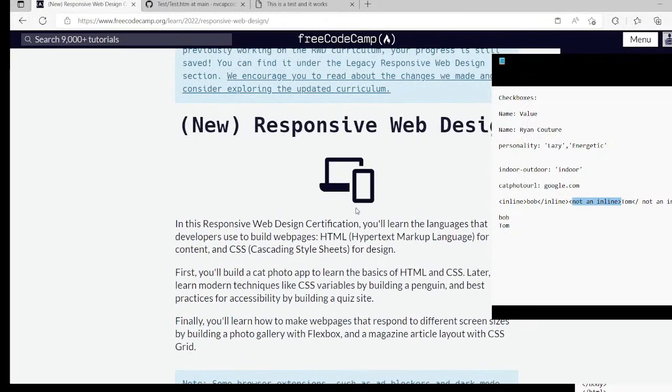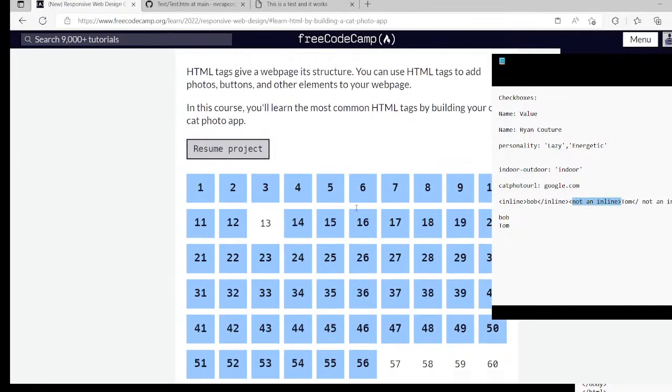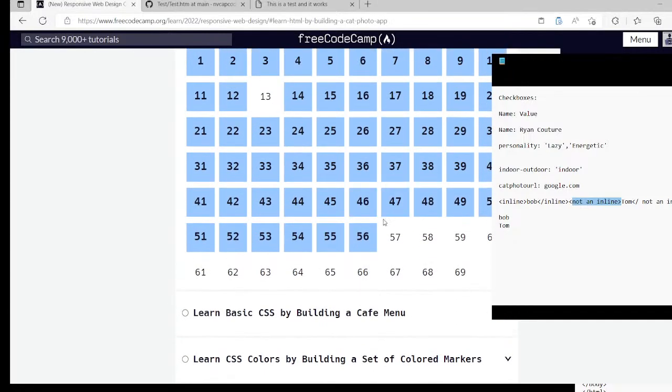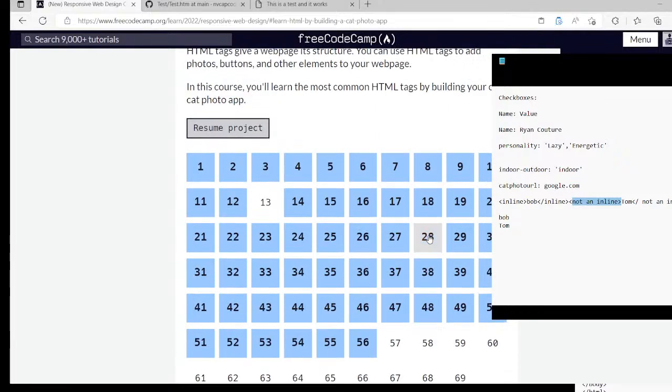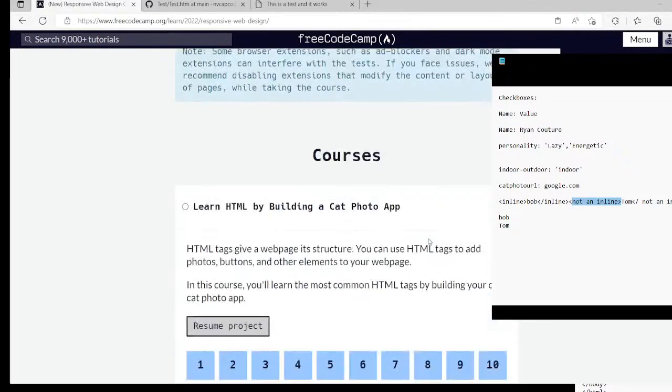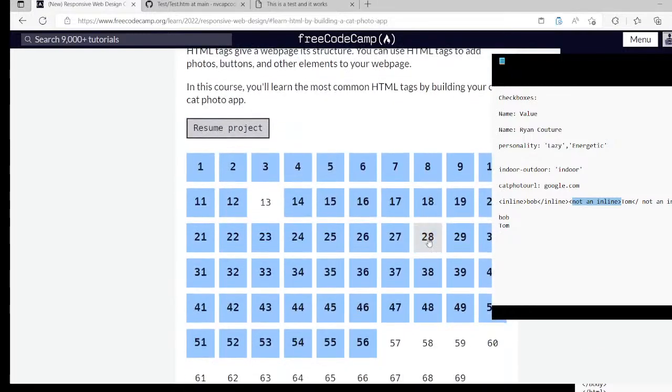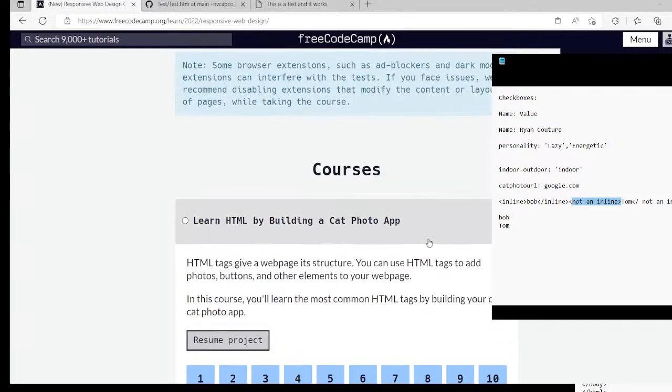New responsive web design. This is where we are finishing up HTML on the new one. So it's really just repeating and reinforcing these concepts.